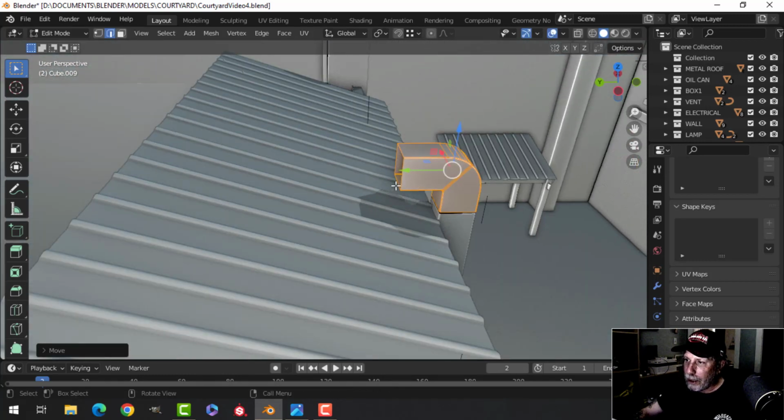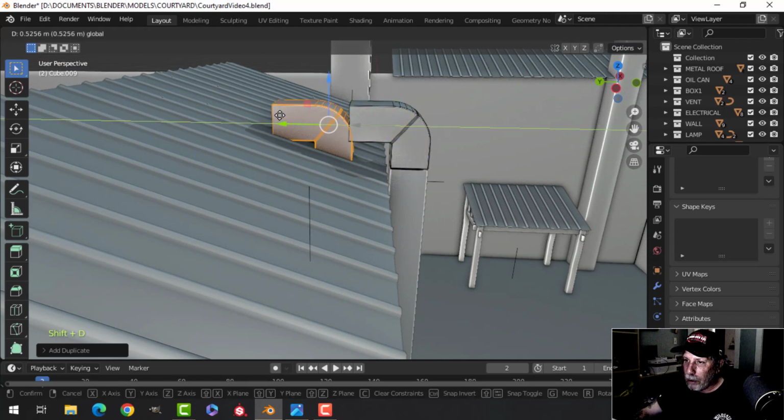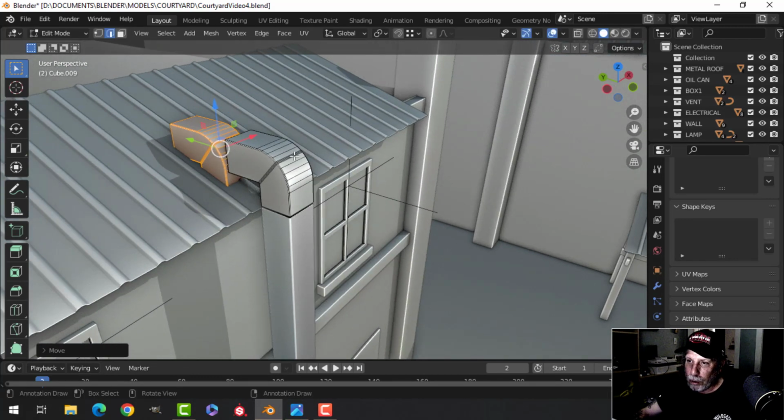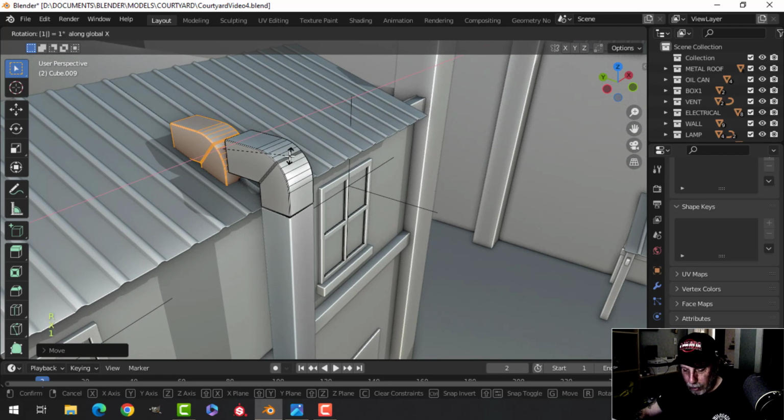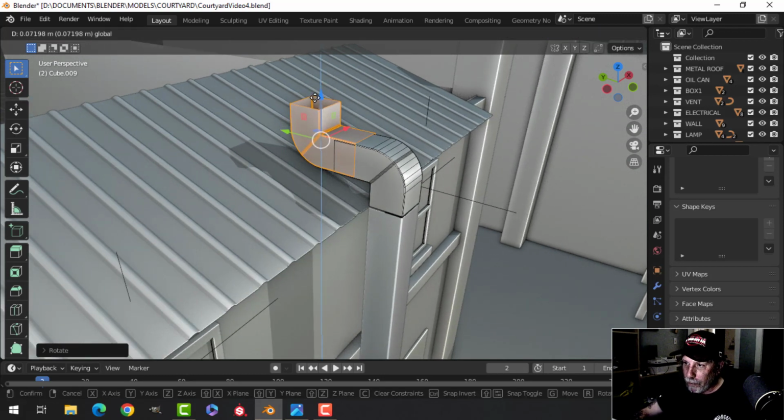And then I want this again, this piece again. Shift D to duplicate. I'm just going to pull it out here, and I want to rotate this. Rotate X 180 like that, and it's going to come to, let's see, about there with the join.